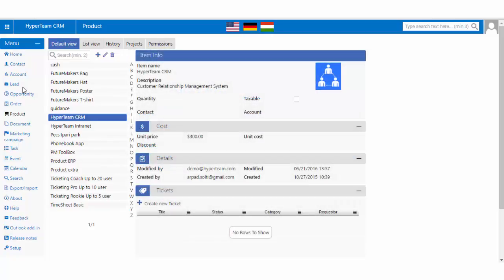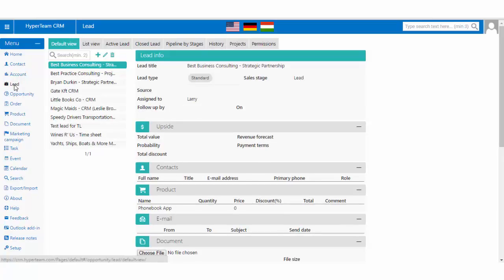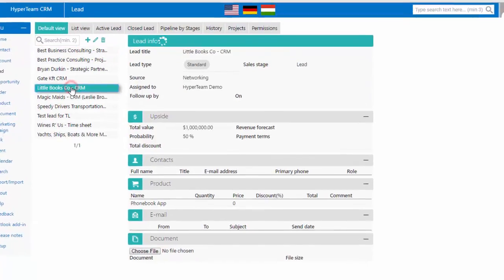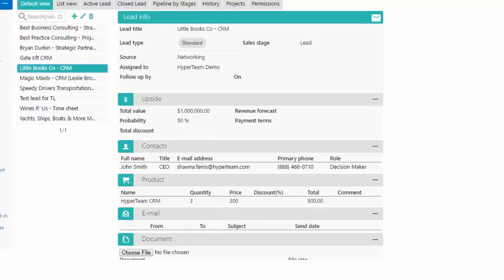So let's dive into the lead section of the CRM to show you what we mean by that. As I just mentioned, this is where you're going to be able to record any general or unqualified interests in your products or services. To get to the lead you want to review, click the name and the profile will appear. This profile is going to look and feel a lot like the contact and account section, as it should because it is very similar.